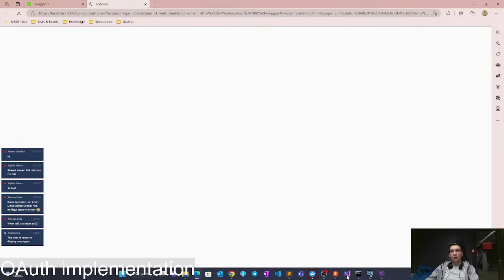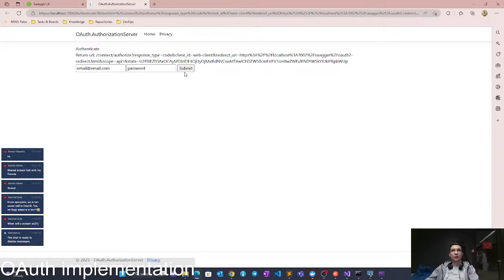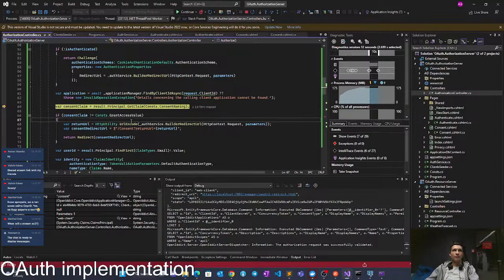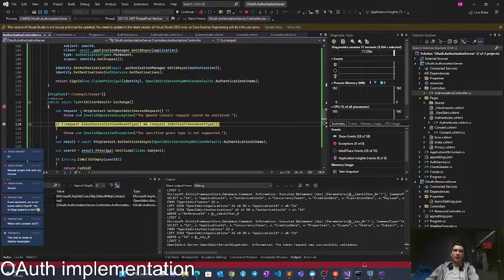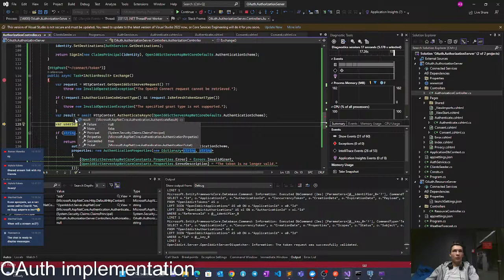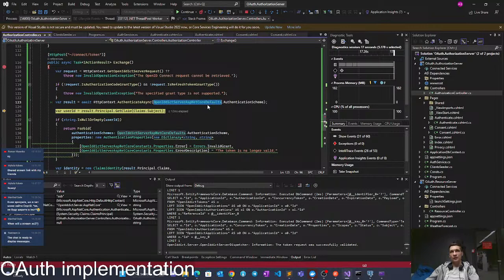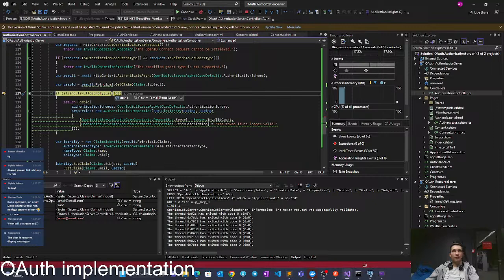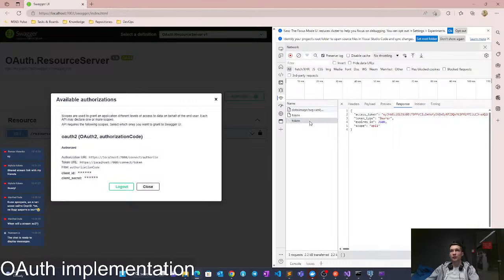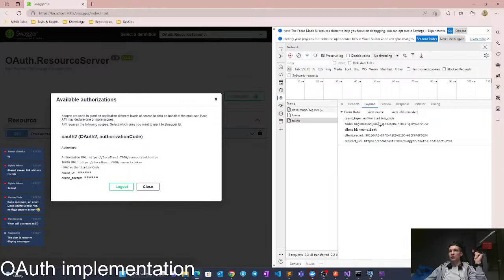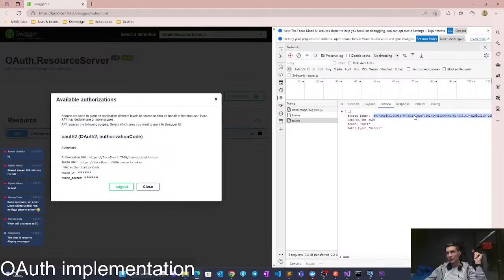Okay, now since we went through all the process, the cookies are not persisted. That's what I'm not happy about. But okay, we will talk about it later. Grant. Okay, now it tries to exchange the code for token, and this is the authorization code. We're trying to authenticate using the OpenIddict scheme, and it's successful because we signed in here. User ID is not empty because we set it before in claims, bam bam bam, and this sign in will issue tokens, and we most probably can see it here, right? Yeah, this is our token. Here it is. So we exchange this authorization code with this secret and stuff like that. This is our bearer token with the appropriate scheme.